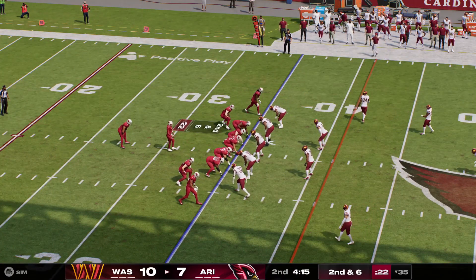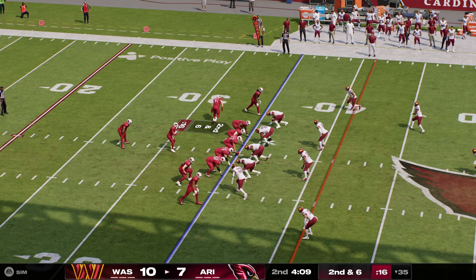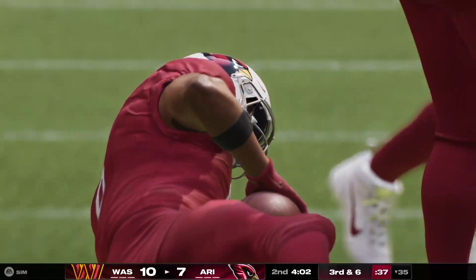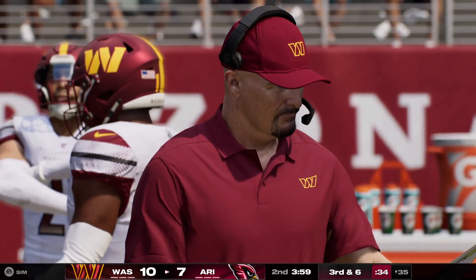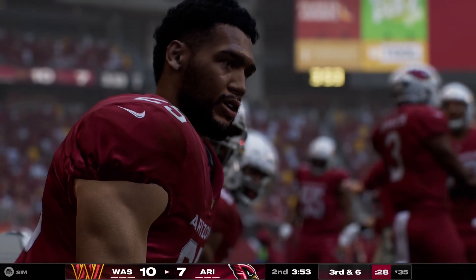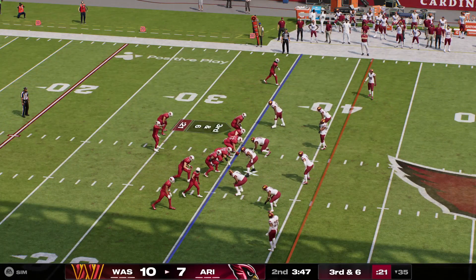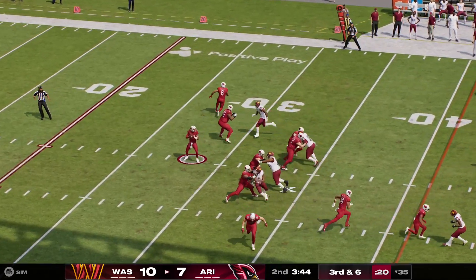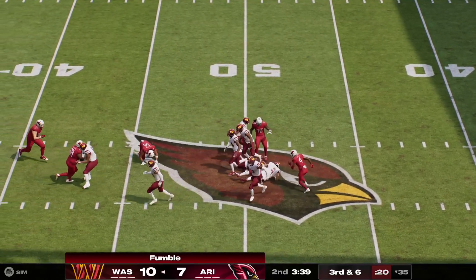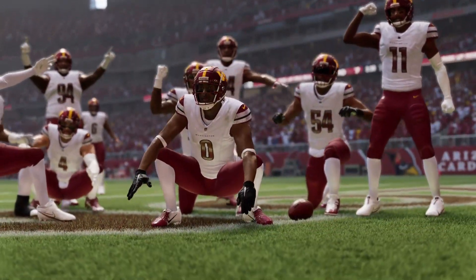From the 35, here's second and six. On the counter, it's Conner — he's going to be met at the line of scrimmage and taken down. No gain on the play, so they're left with a third down and six. Defenders, specifically linebackers, keeping their eyes in the right spot — he had that eye down the entire time. They throw a lot of misdirection at you to fool you and get your eyes in the wrong place. He correctly fits. And now the ball's out — fumble near midfield. Washington scoops it up and they get the football, setting up shop at their own 49-yard line.